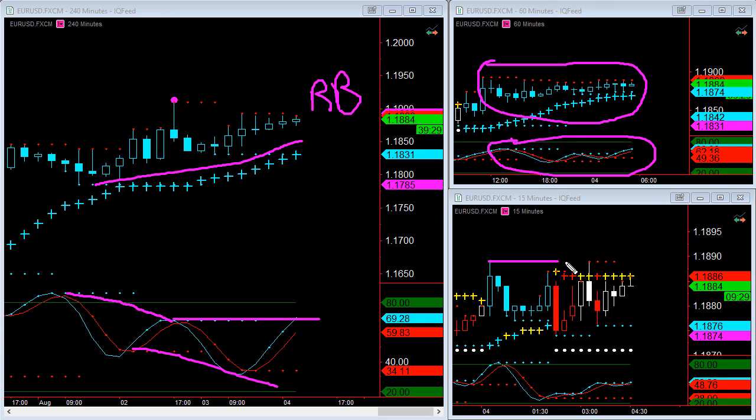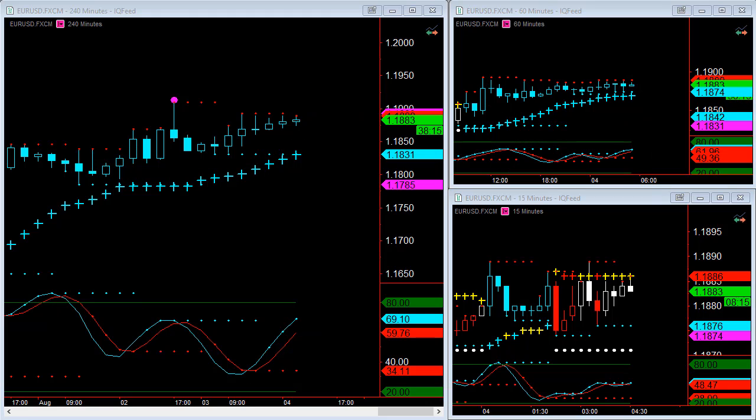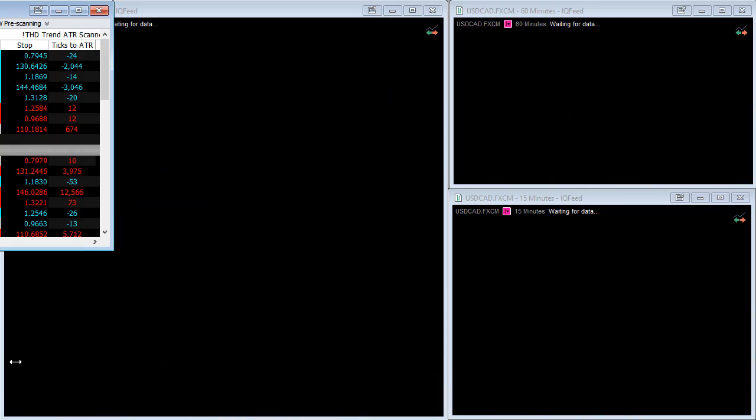you made an equal high here, lower high on the stochastics. Again, looks like it may be down. I would probably come back and look at this when it's closer to the market report. But as it stands right now, it looks like it may go down. Then we're going to go look at the USDCAD.